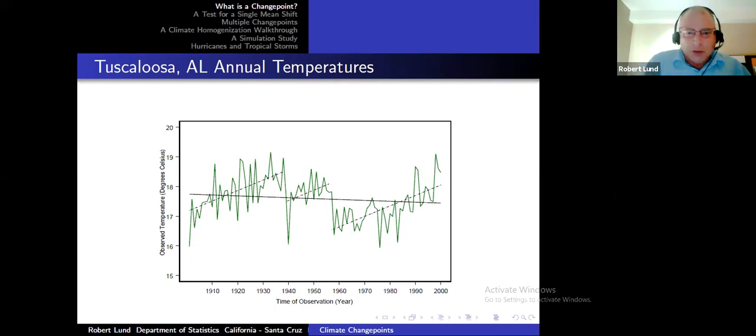But something went on with this record that I want to talk about now. In 1939, first of all, the Tuscaloosa record is special in that I know what happened to the record. It's not true that with most of our 5,000 USA temperature recording stations that we know specifics of the provenance of the data. But what we see here is what happened in 1939. They moved the temperature recording station from downtown out to the Black Warrior River Basin, and you see a shift lower. In 1956, the temperature gauge was changed.